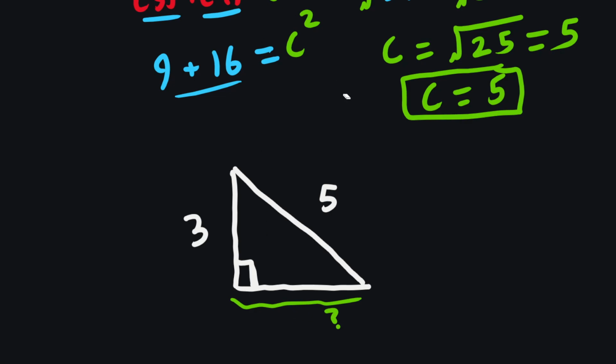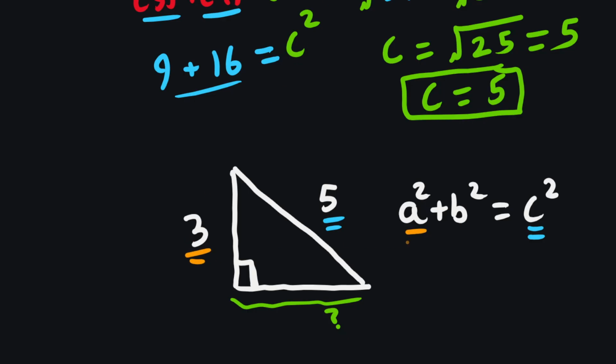We can still use the Pythagorean theorem, because a squared plus b squared equals c squared. And we have our c. Our c is this 5, so our 5 is c. And our 3 could either be a or b. It doesn't matter which one you choose. Just for sake of example, we're choosing a. But b could work as well, and then you could solve for a, or you could put it in a and then solve for b. The legs are interchangeable, so we're going to call this 3 a.